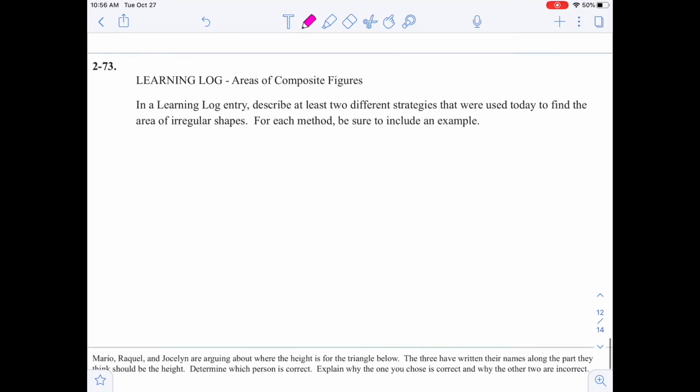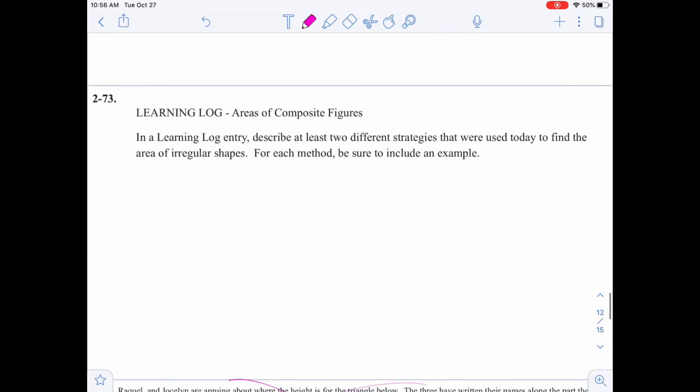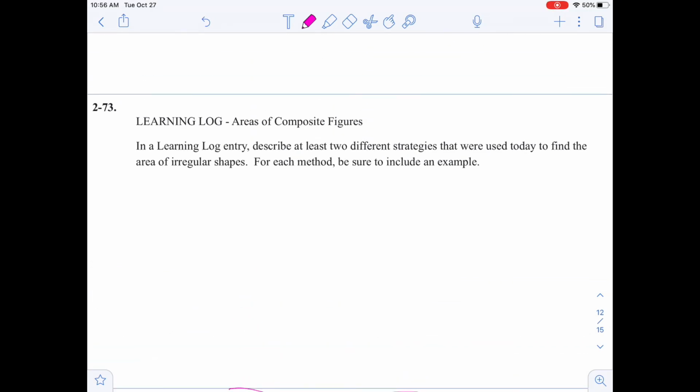When you're done, you can go ahead and submit your Google Slides to the assignment so that I can read your learning log, and then you can start on the assignment. I'm going to start assigning closure problems to wrap up the chapter so you don't have to do all of them at once. So there's going to be a closure part 1 assignment for you to do either today or tomorrow.